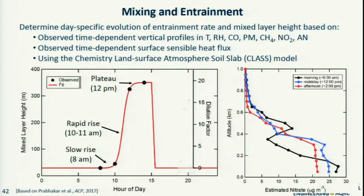So we were able to constrain all of these and to constrain production rates based on all of this. So we can get at our chemical production term. What about mixing and entrainment overall? Especially at sunrise, when the boundary layer starts to rise and eat into that residual layer and bring it down to the surface. Well, we have measurements of temperature, RH, CO, all sorts of things from this plane flying three times a day. So we can at least put a point on here for what we measured as the boundary layer height at these three times.